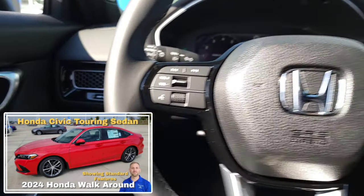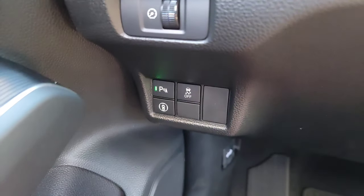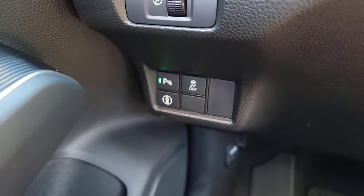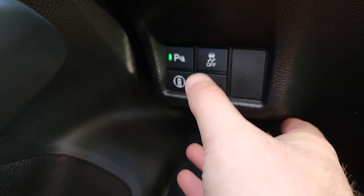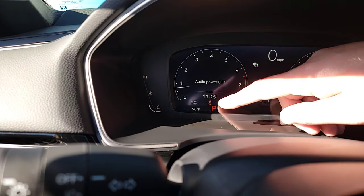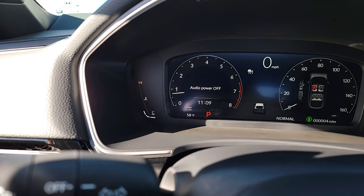Now, as everything started up, we're going to come over here on the left-hand side of the steering wheel controls. We're going to talk about these buttons here. So the top one right up there is going to be your parking sensors. They're off and then they're back on. You can tell because of the green light right there. And then right here is going to be a vehicle stability assist or your traction control. It's not a little tap. It's a click and hold that bad boy down. Then you can see when it's off because of that little light down below. So if I hold that again, holding it, there we go. Now your traction control is back on.